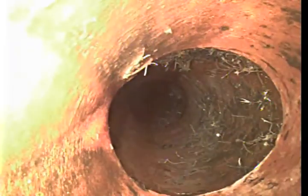As I pull back here, you'll find, yeah, there's a couple here. There's a little bit of one there. Nothing to be worried about though. What I also noticed is that there is no standing water in the bottom of the pipe, so it all has very good grade, and it's all draining out really nicely.